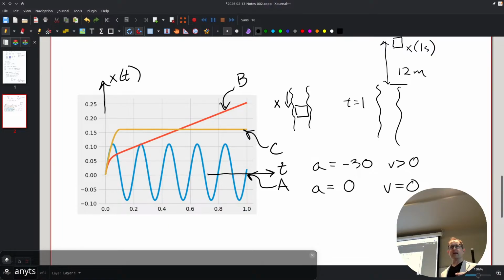Any initial thoughts on things that are the same, things that are different?